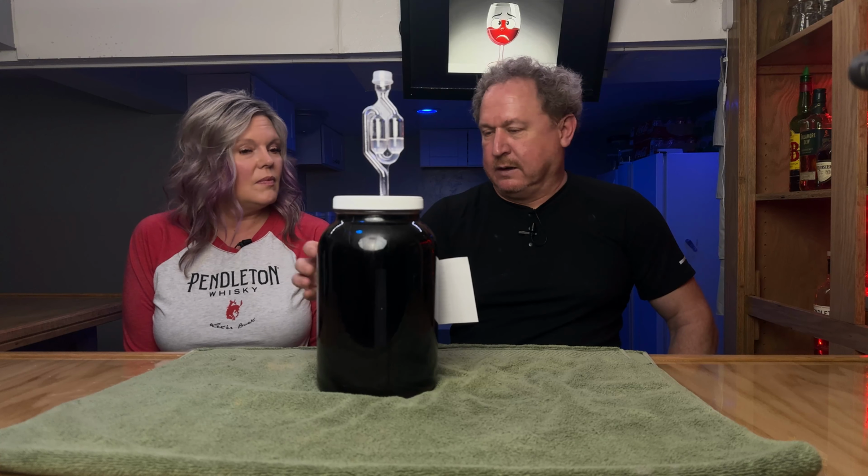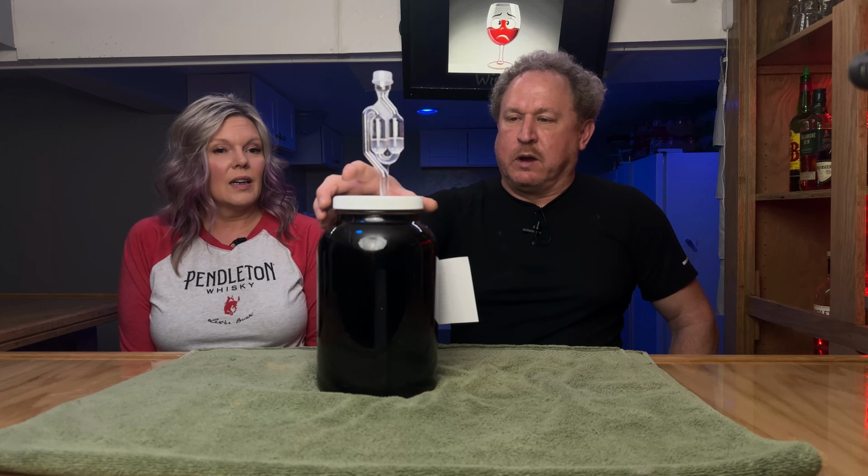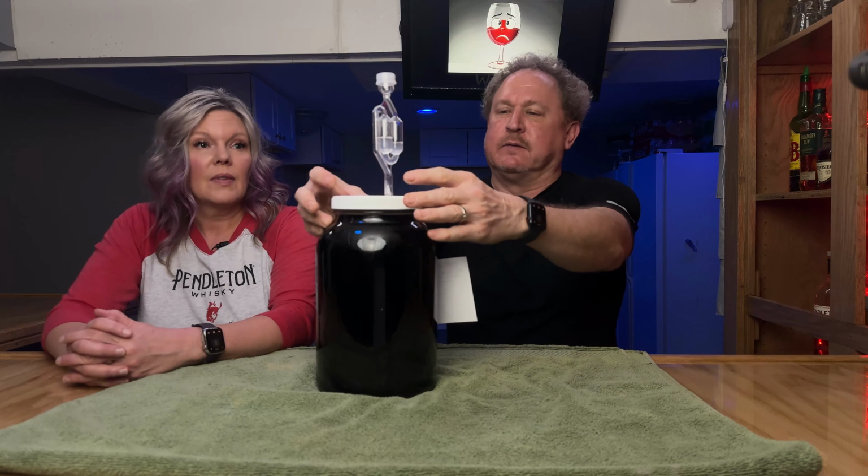This coffee Merlot actually started life as a 6-gallon batch of Merlot. Yeah, it did. And when we racked it, we split it into 6 individual gallons. And to tell you how much we like the coffee and the chocolate, 2 are coffee and 2 are chocolate because we like them so much. Yeah, I can smell it. That's great. It smells good.